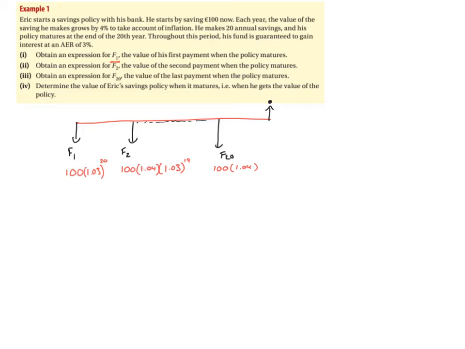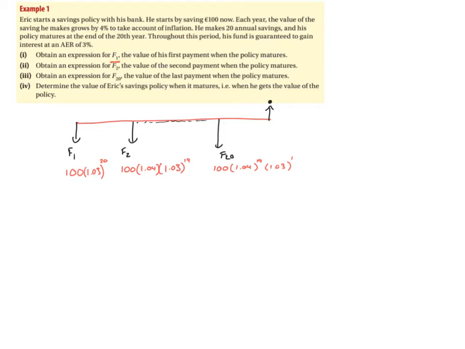So F1, no inflation. F2, what we have is 1 year of inflation. F3, we'd have 2 years of inflation, so on and so forth. So this is going to be multiplied, to the power of 19, because we've got 19 years of inflation. And then we have 1.03, because we're going to be able to invest that at 3% per annum. But notice here, guys, look, it's only getting 1 year. Okay, so it's only getting 1 year from here to here. So that's 1.03 to the power of 1.